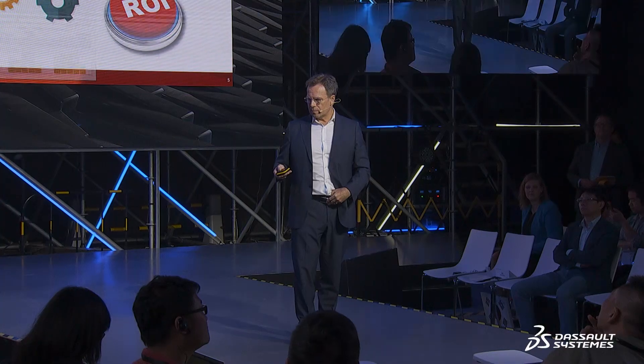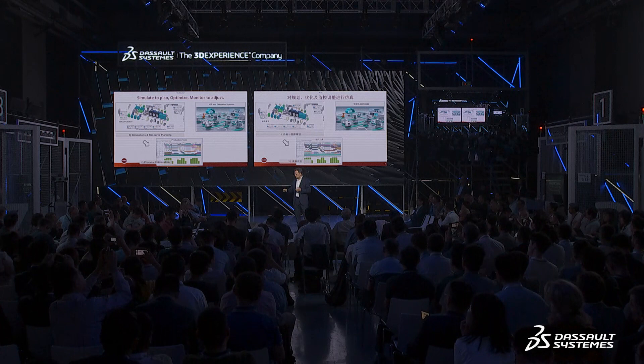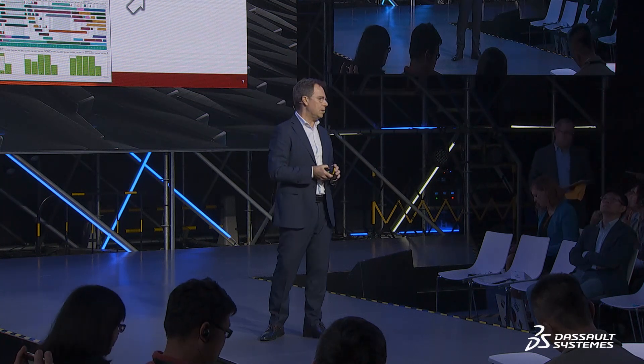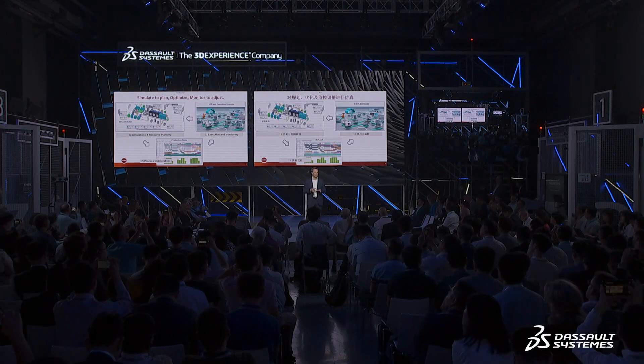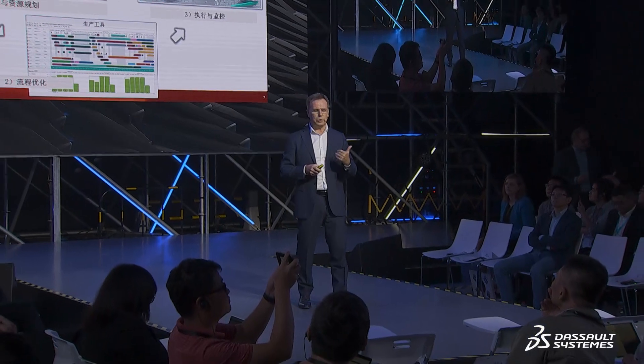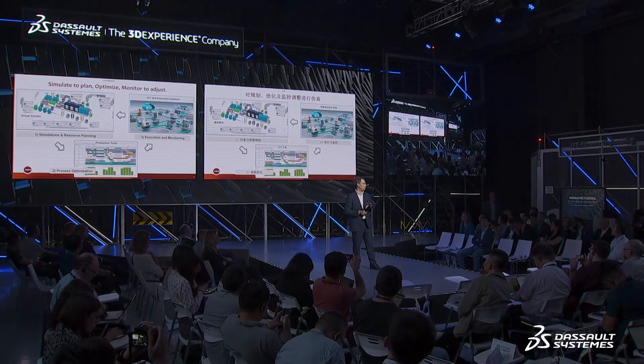So how have we moved forward with this project? We started in three phases. The first phase was implementation with Delmia, where we modeled a virtual kitchen. Specifically, for an extension of one of our airport kitchens — we call it C2 Plus — we simulated the ideal layout, the equipment, and how we would use manpower and equipment resources optimally, to start producing in a batch mode we had not been using before for certain aspects of our production. This has been fully implemented and is now operational.